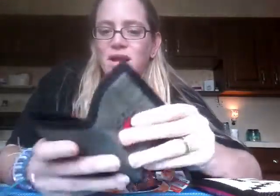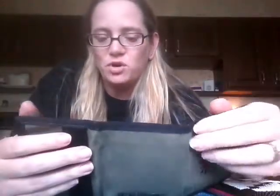I have my wallet. This is my Radiant Baby Keith Haring wallet. I love Keith Haring's art. I can say I love his art in present tense, obviously. You know, worshipped him. Sadly, he has passed, obviously. Well, it may not be obvious to you, but he was an amazing pop artist.